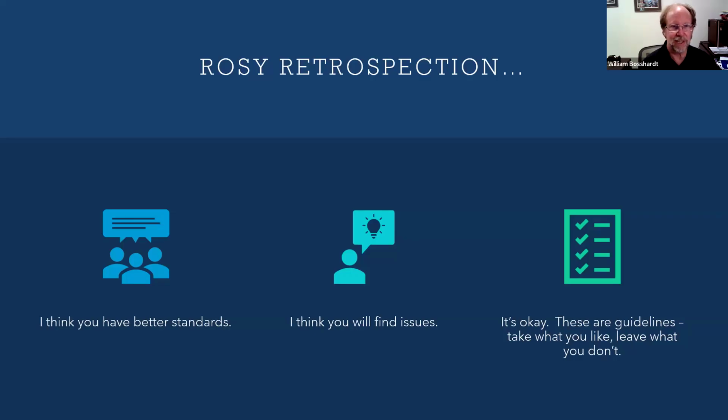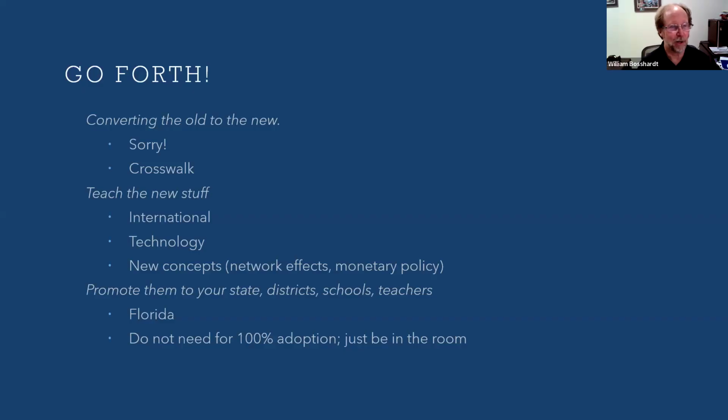Having been on a couple of state standards revisions committees now, I know that's what they do, right? They get the committee there and they go, "Oh, that looks good," and they look at another one, "No, we don't like that," and then they're adding their own things. So what I want is the document to be in the room when people are making these decisions, and once that happens, the work is done. Then it's up to the states and districts to decide how they want to frame their own personal standards, and that's really how it should be, right? At least my understanding of the U.S. educational system.